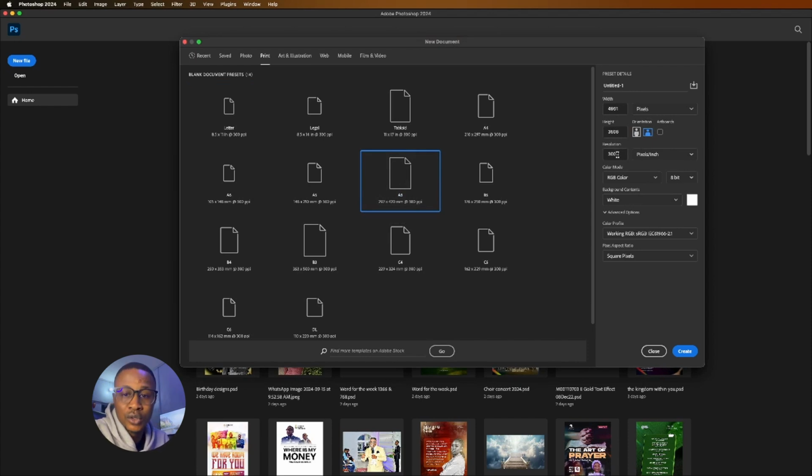Then I leave the resolution to be 300, so your image, your design can be top quality, high resolution. Then you can leave the color mode to be RGB, leave every other setting here. It's just a preset. Then click on create.